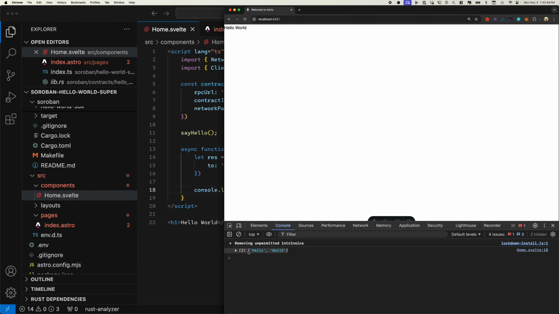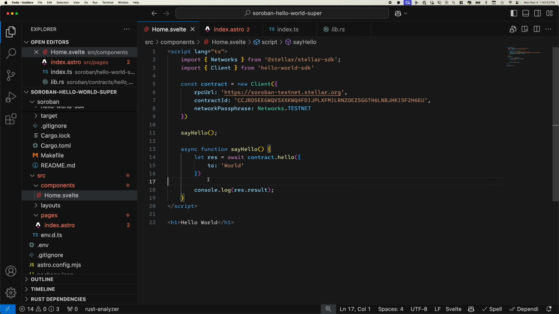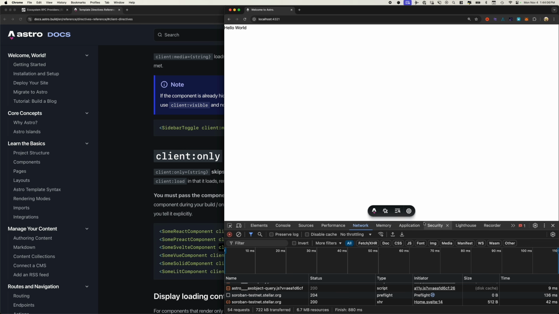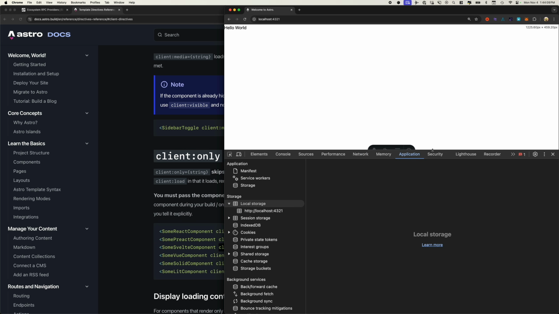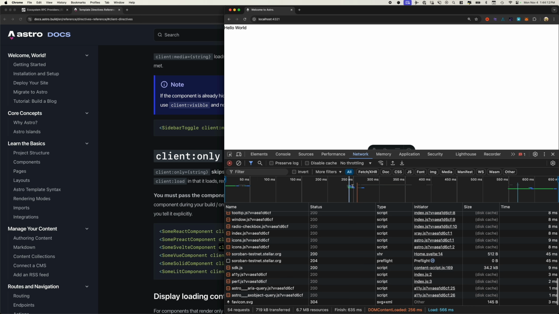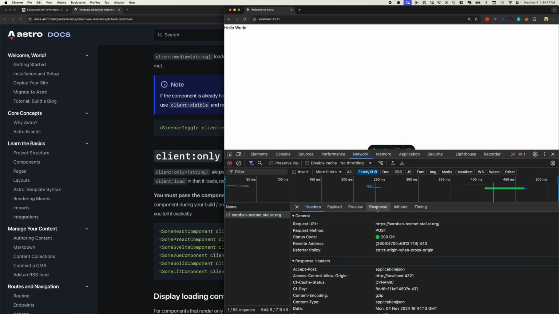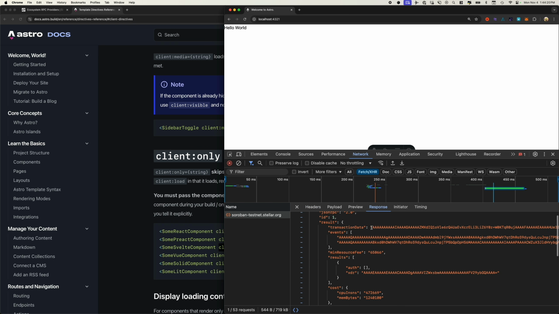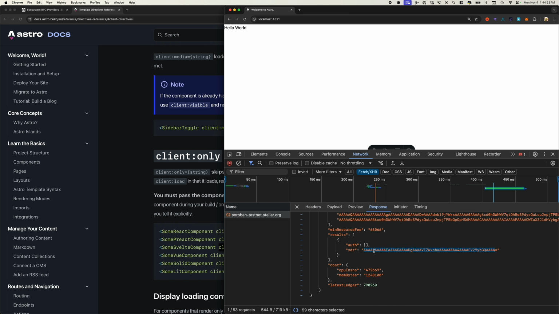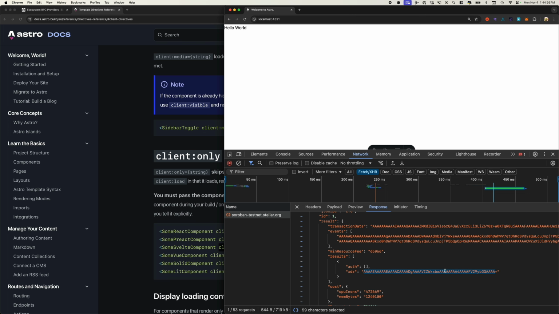And we get back our vector, which has now been converted to the JavaScript type array, and it's a hello world. So obviously, if you're doing things where you actually need to change state or do some authentication or just need it up on chain, you would want to do some signing and submitting. But this is just doing simulation, which you can see in the network tab when this loads. Let me just look at the fetch. You can see that simulation that's been sent off to my RPC that I put in there. We get back transaction data, like all of this XDR is coming back. So there's the results object that will contain that vector.